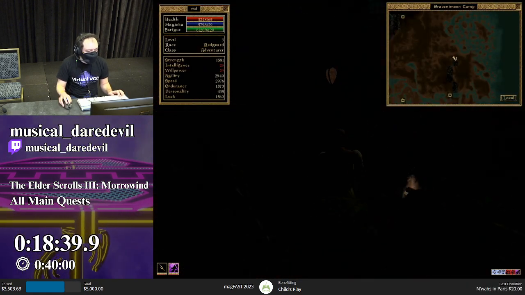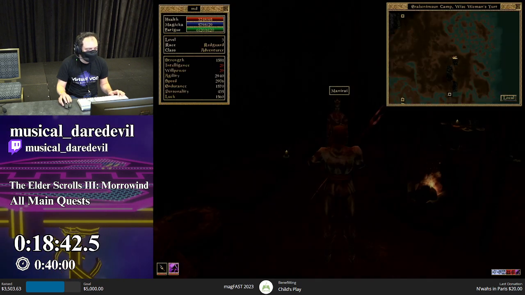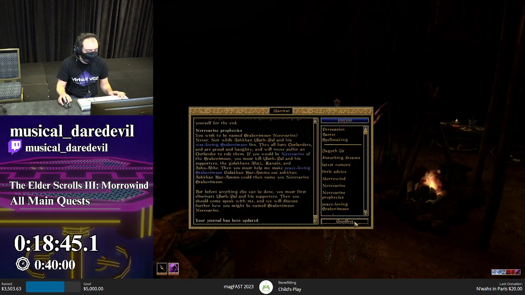All right, so now we're going to talk to the wise woman of the camp, and she's going to tell me to do what I basically just did. Kill all those people and name someone else head instead.